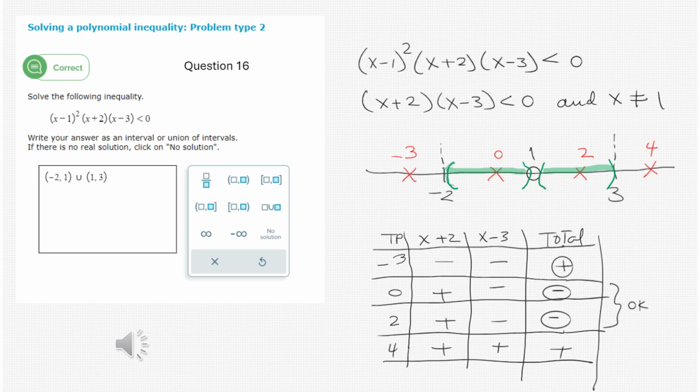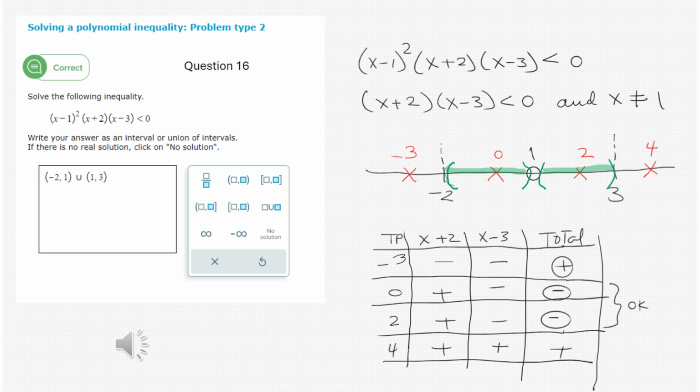Okay, so now I do the line. I split the line using the critical values, in this case -2 and +3. And don't forget, at 1 we have a hole. Very important, this idea. And you may select 4 testing points or 3. Actually, much better for me is 4. And since the part is separated by 1, you separate it in 2 pieces, just in case.